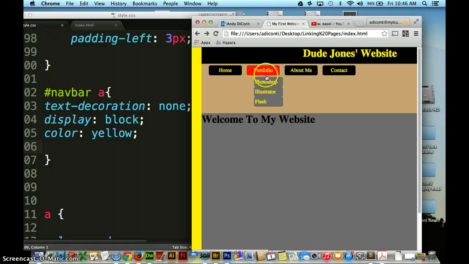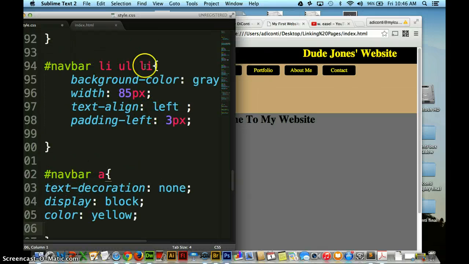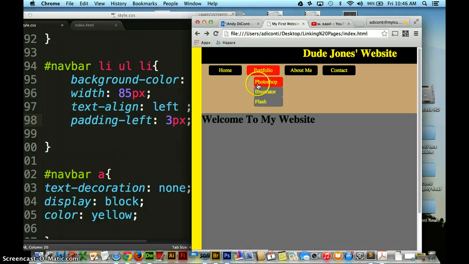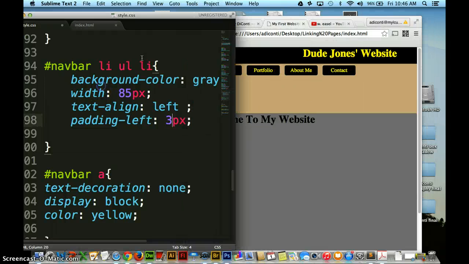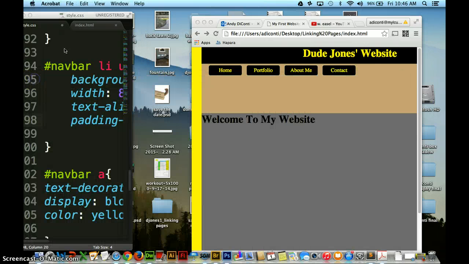I know there were some people having problems keeping this drop-down menu to stay. That was because we had a little margin there, so you want to remove that. And then on the unordered list, you want to add a padding-left, if you want to move it off the edge here. Alright, so the next part of this video, I'm going to take our calendar off there.